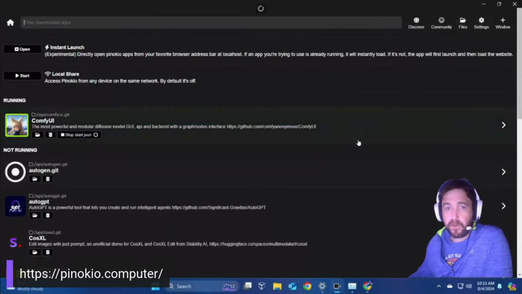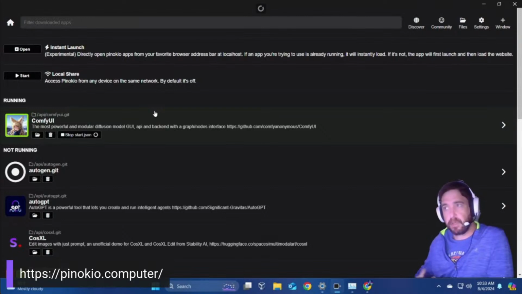First things first, I've been doing most of the things through the Pinocchio browser to get local setups done. It's the easiest way I've found. If you go to Pinocchio.computer, you can install that, and there is an easy walkthrough there.